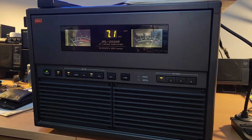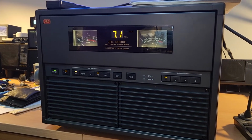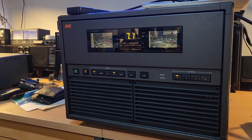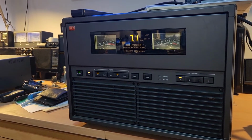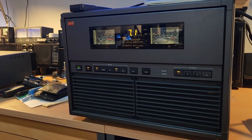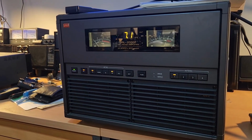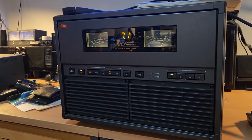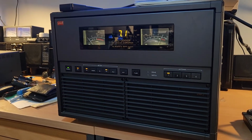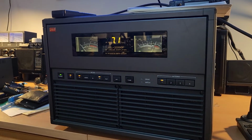Alright, well, thanks very much for looking at this video. I can tell you now, there's not too many videos of a functioning JRL2000F HF linear amplifier with 48 MOSFETs, guys. All these 2SK series, I'm trying to think what they were now. They 139, 140 or 3. Look, can't remember the numbers now. But there's a lot of FETs in these amplifiers.